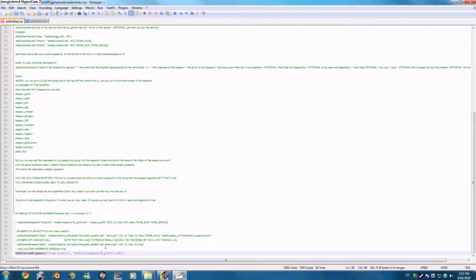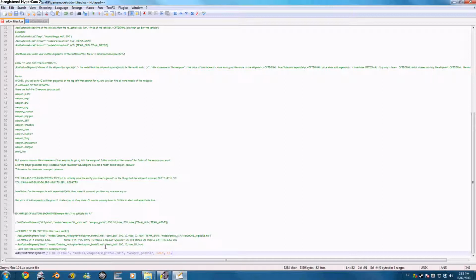So don't do that. Now this is the class name of it, weapon underscore pistol. Now this 500 is the cost of the shipment. So my favorite number, 1250, and the next one is the amount that's in the shipment. So 10 is the general one.